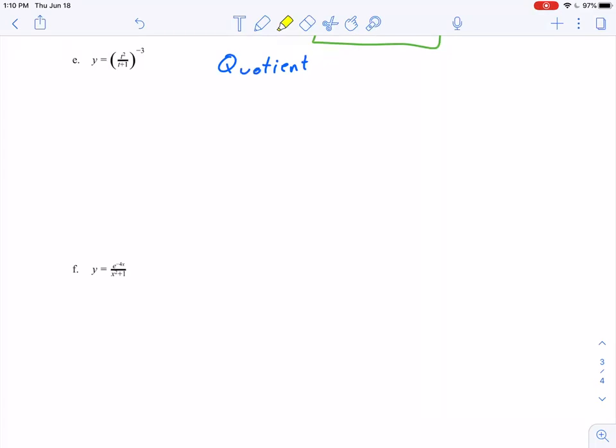The other thing, this isn't quite as hard and fast of a rule. We said earlier, if you have parentheses, it's kind of a really big hint to using the chain rule. And that's not always the case. However, I'll say most of the time, many times it is. So in this case, it is actually the case that we're going to need to use the chain rule, because what we're really looking for is a function. So we have t squared divided by t plus 1 inside of another function, inside of this function, u to the negative 3 or x to the negative 3. So if we have more than one derivative rule, we said this is a quotient and a chain rule.